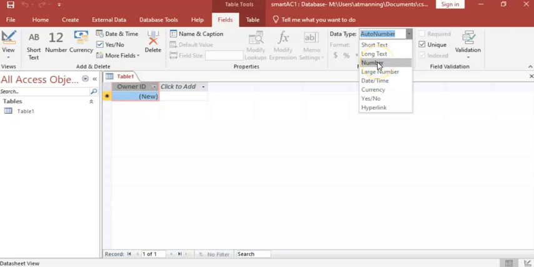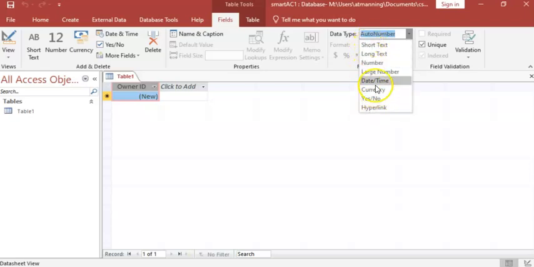A number would be like the number of pets that the owner has or something. I can keep track of very large numbers. I can keep track of dates in this column. Or if I want to treat it as dollars in 2 decimal places with a dollar symbol in front of it, I can call it currency.